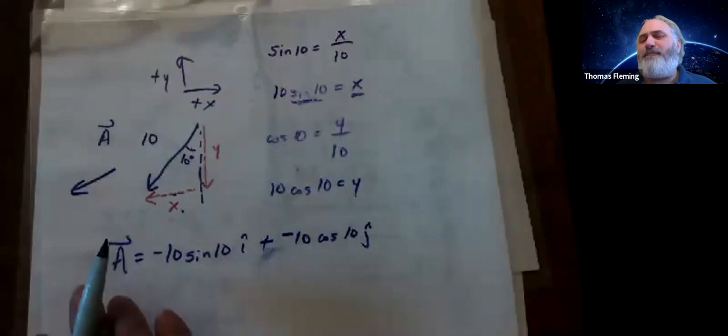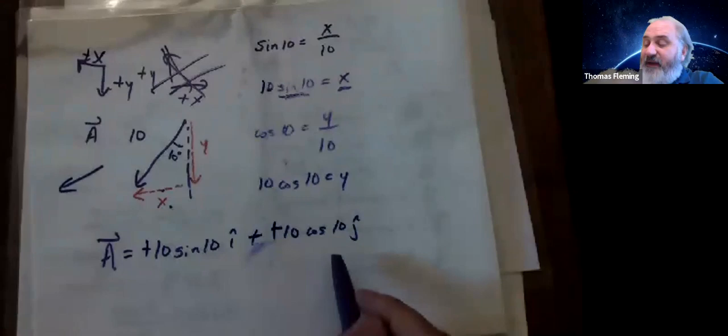So if I saw something like that, what I might do is say, you know what? Screw this coordinate system. This coordinate system is terrible. Instead, I'll choose the positive y direction to be down and the positive x direction to be left. I'm free to do that because you can pick whatever coordinate system you want. But if I did it that way, then I would make both of these guys be positive again. So it matters what coordinate system you pick.